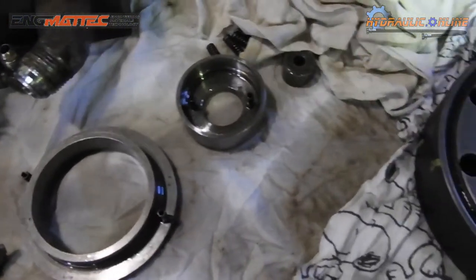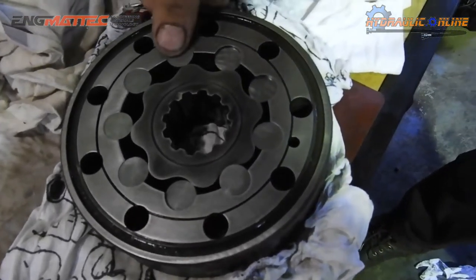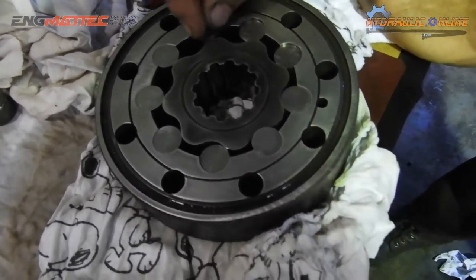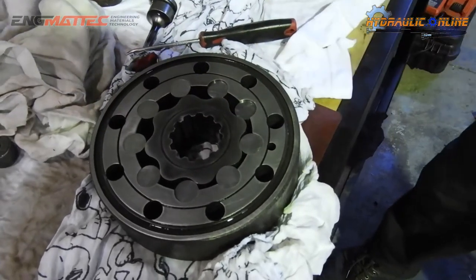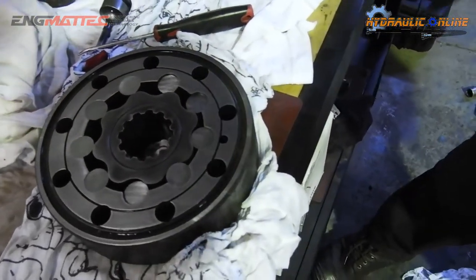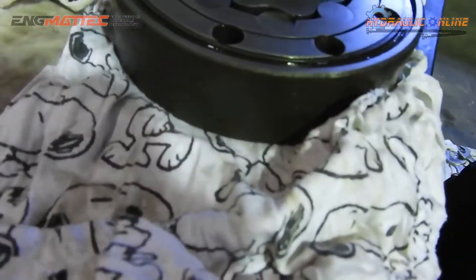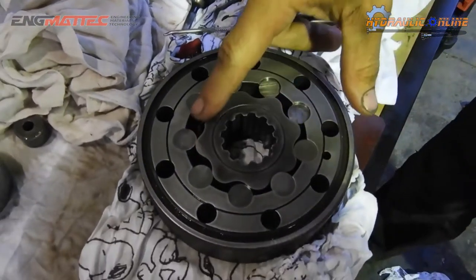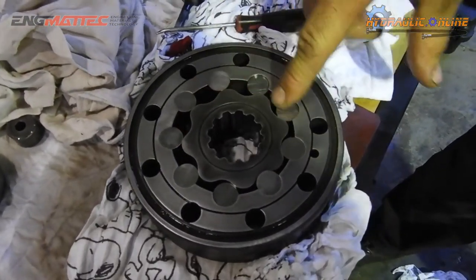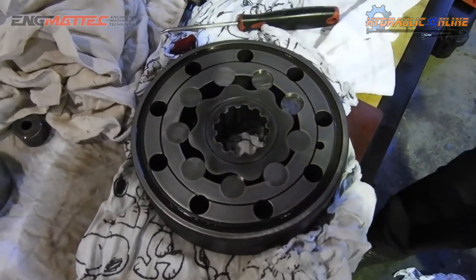More support bits for the valve plate. The gyrola, normally if you have a hydraulic failure, normally one of these rollers will pick up and then it'll just keep turning around until it just pulverizes it into metal, and then you've got metal through the whole system. So this is the part that actually generates the torque and the power. As it works around, it compresses the fluid tighter and tighter until at some point it'll line up with our port.